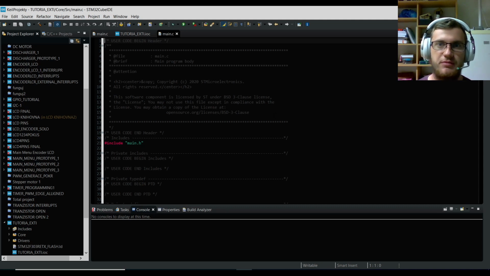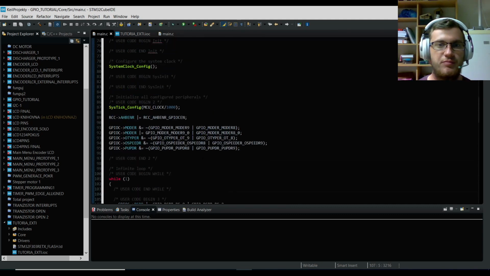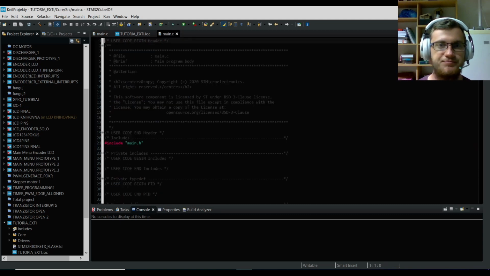At first, I will have to set up the LED. The same as in the previous episode, I'm going to use two LEDs at once. I can actually copy the configuration from the previous project. I've got it opened here. I can copy basically this. In this episode, we will not use delay.